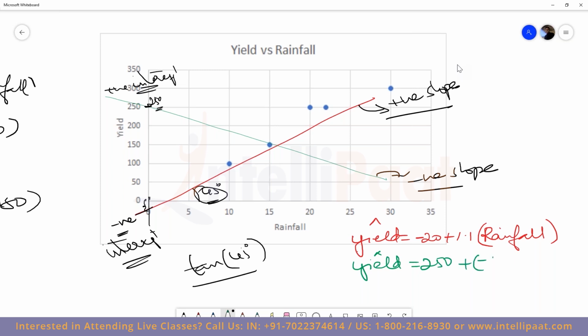So it could have a negative 1.2 slope or something, negative 45 degrees. If you look at it, it's sloping downwards times your rainfall. So two equations. I'm hypothesizing that these could be the two possible equations. And I am saying that out of these two, the red one should have the lower MSE. And let's actually go ahead and simply prove it.